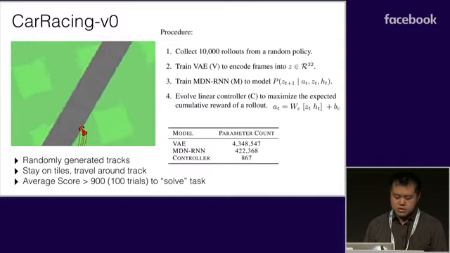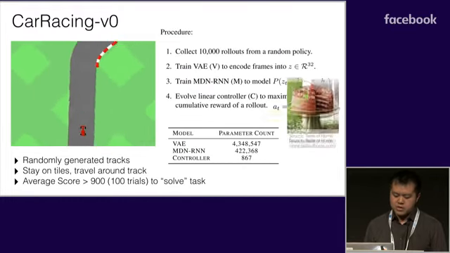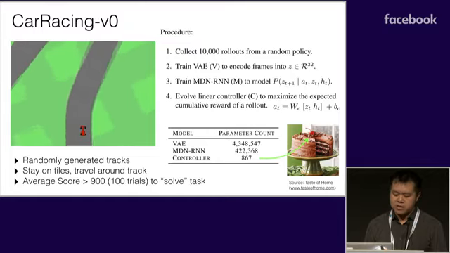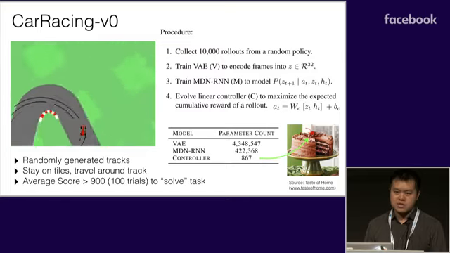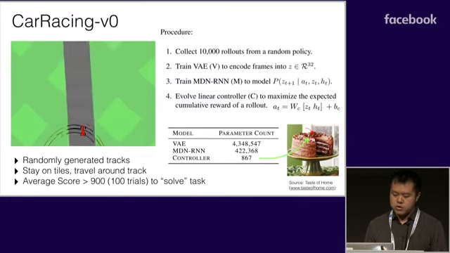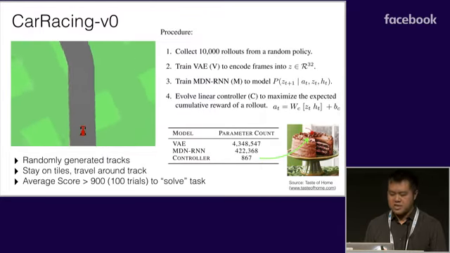While these two models combined have millions of parameters, the controller, in contrast, is a very small model because of the low dimensionality of the inputs, and it has less than 1,000 parameters, which makes this really easy to solve. And in our case, we can even use evolution strategies, in our case CMA-ES, to solve for the parameters of this linear controller such that we maximize the expected cumulative reward of the agents.